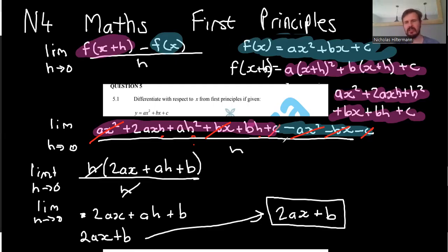So I don't know if you noticed, like at some point I didn't put an h in there. I've got an a. Yeah. And I went back because I could see that I wasn't going to get the right answer. So then I just go back and find where I get it. Because I knew I had to end up with 2ax. So 2ax over here.